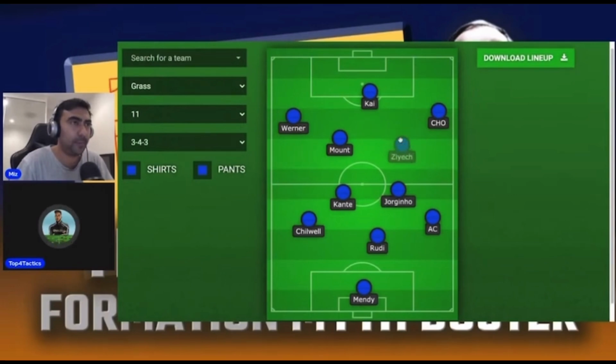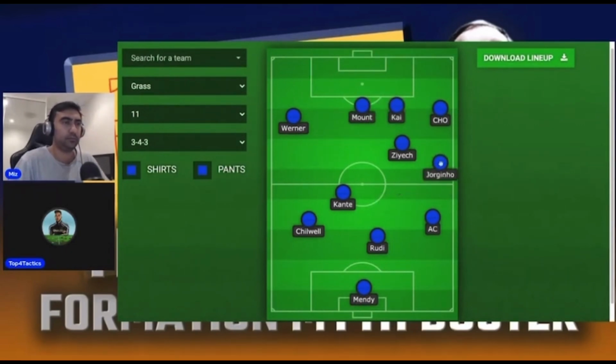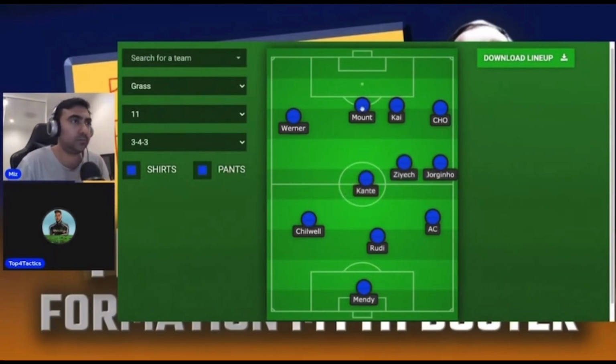Yep. He was able to drop there because what Ajax used to do, you know how we talked about overloads before? Yes. So I call this a vertical overload because we overload vertically, right? What Ajax used to do is a horizontal overload, and they kind of used to set up like this. And this is where Ziyech used to drop into a lot of the time. And then he could have the reign to roam here, where he could pick out those switches of play, or pick balls in behind, or cut in and shoot with his left.